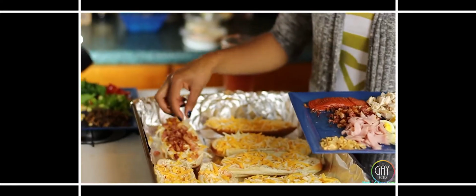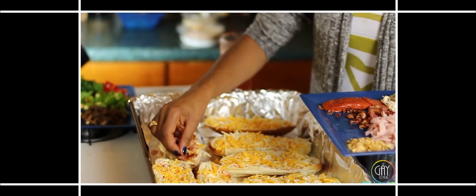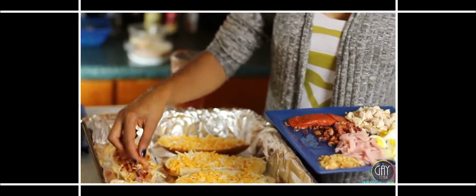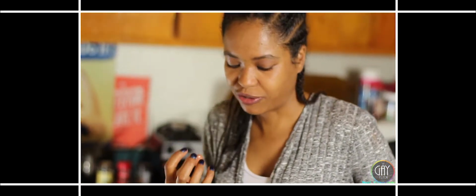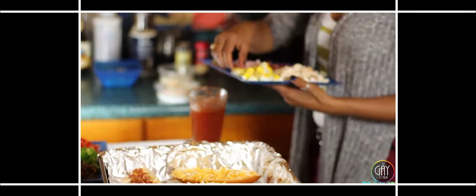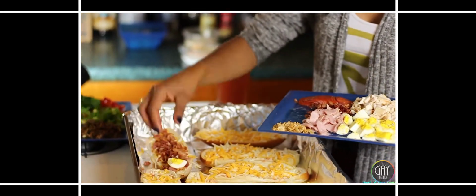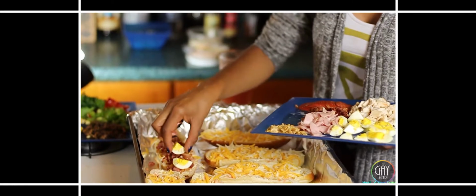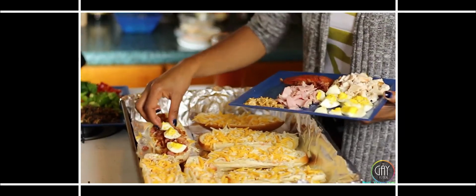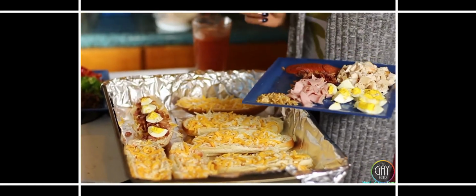I like to cut my vegetables and my meats into very, very small pieces because sometimes when you go eat, you feel like your mouth grabs too much. I like tiny little bites. You got the egg, the bacon in there, and you dress up with the egg. Here, see how that looks cute?